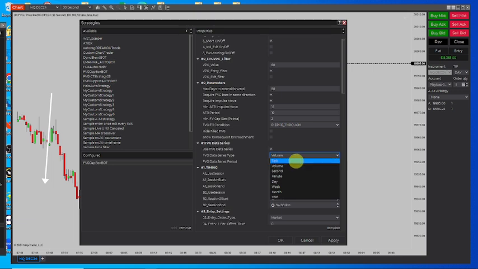It has ticks, volume, second, minute, day, week, month, year. I don't recommend using, of course, day or week, but minute, second, volume, or ticks.